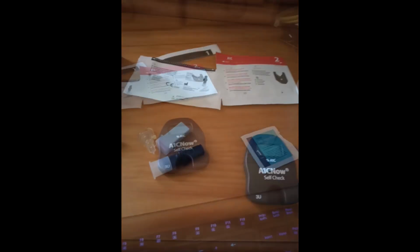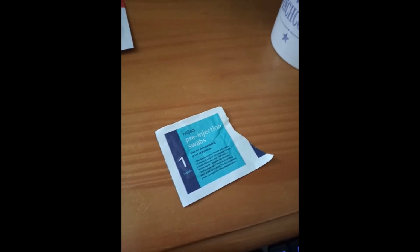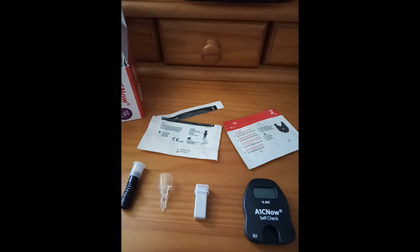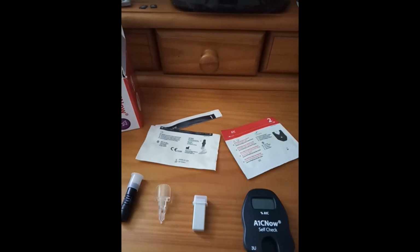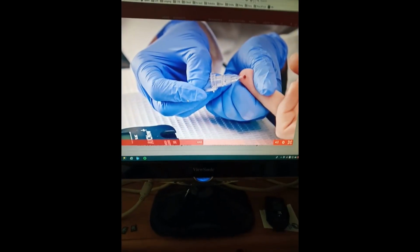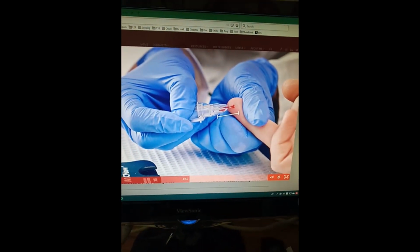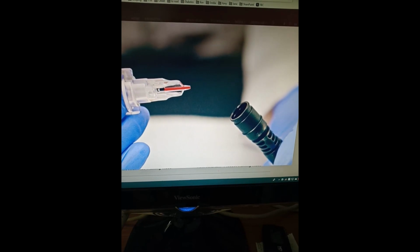So, right, well, here we go. I've washed my hands, as you should. I've had some coffee, and I'm just about to use this just to make sure that the site's very clean. Okay, knowing that each one of these checks costs at least about £10, £12 or something, I have decided that I might be best off watching this video. It's a few minutes, but it seems really good. It's got everything that goes through, telling you to do all the different bits. And hopefully once I've watched this, I should know exactly what to do without wasting 12 quid.